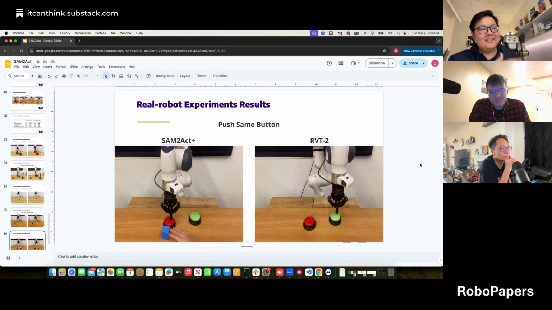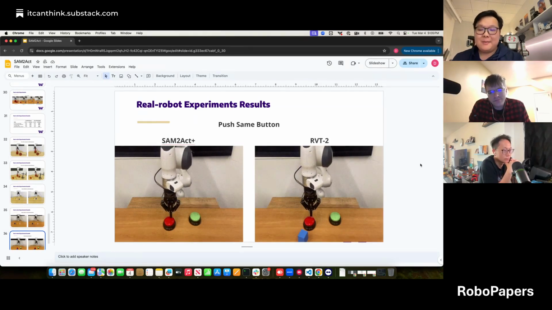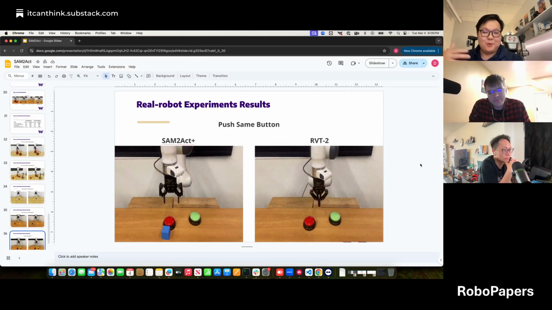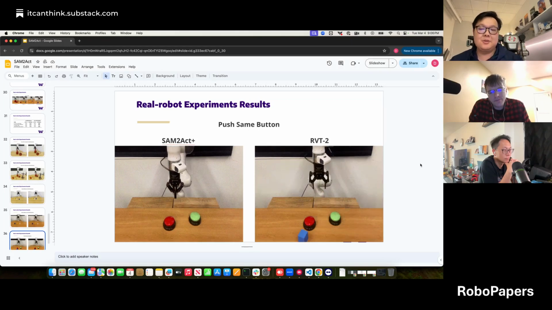I think this is pretty cool because this is what you expect in the real world. When you have someone interacting with a robot, the human might remove an object, and will the robot be able to know where that object previously was, so that it can act accordingly? I think this is something that you can't just learn by throwing a lot of data at. It comes fundamentally through the model architecture.